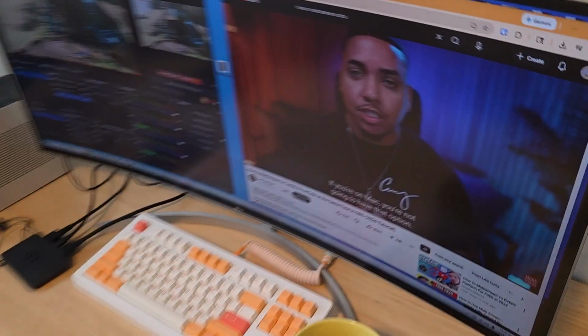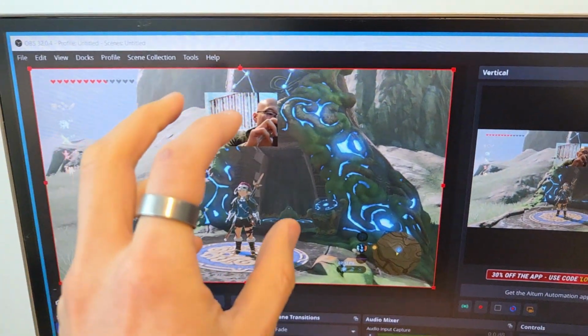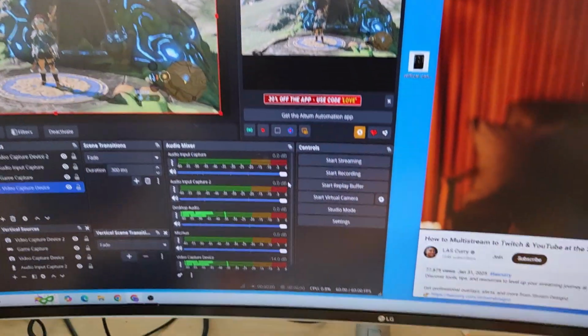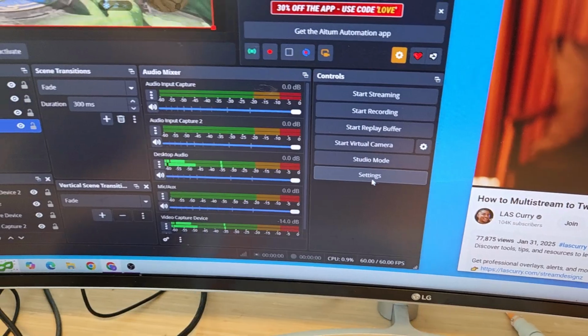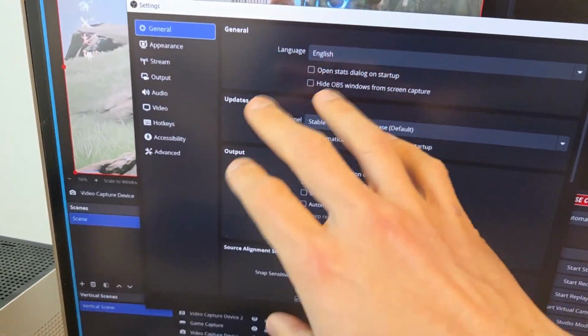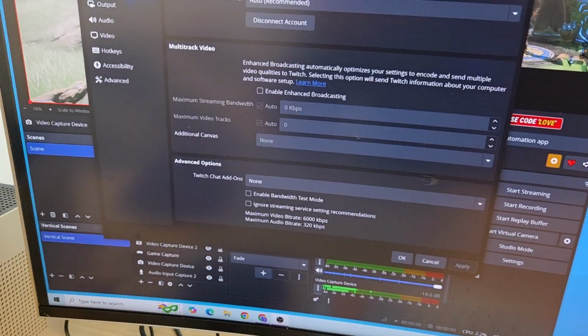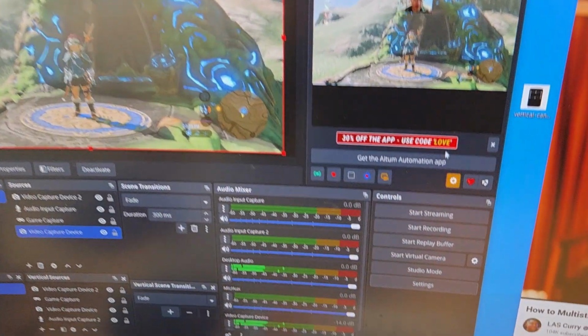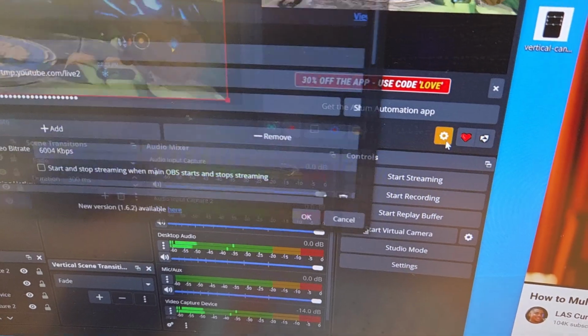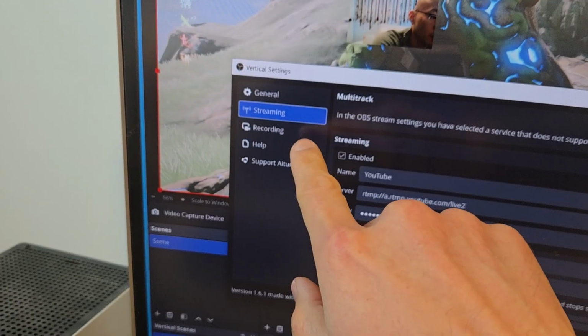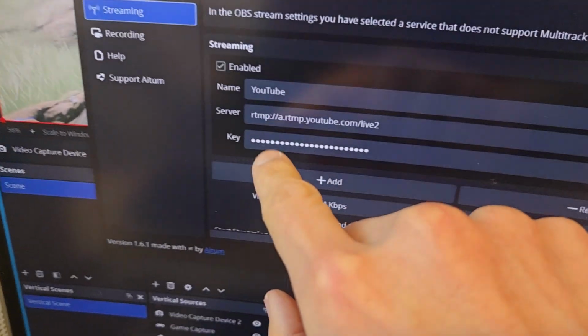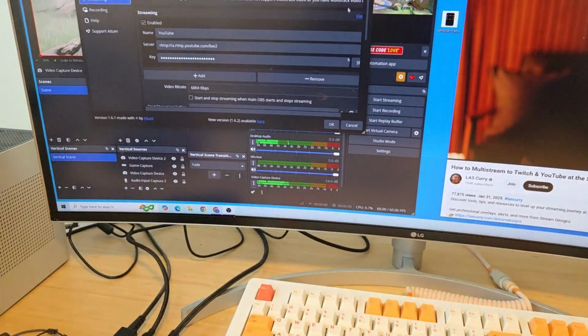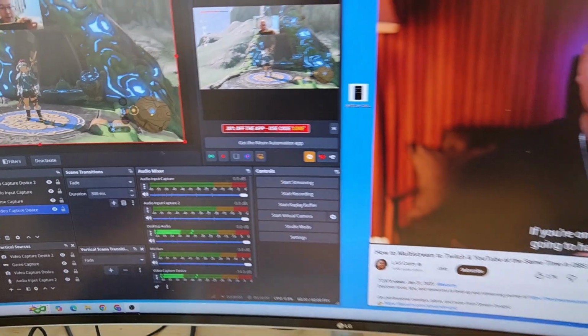That was pretty easy. After I installed it, I was able to get one for Twitch, one for YouTube. You're gonna have to go into settings here and make sure to enter all of your Twitch information for this one. And then over here, you're gonna go to this gear icon, make sure to enter all of your YouTube streaming stuff over here. Don't share the stream key with anybody. Let's try to go live.